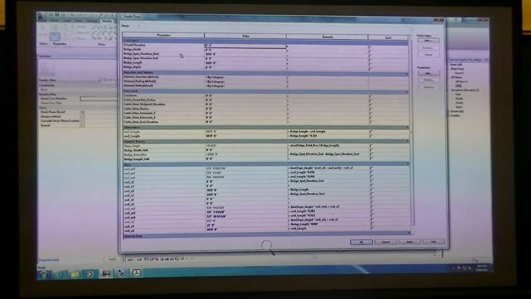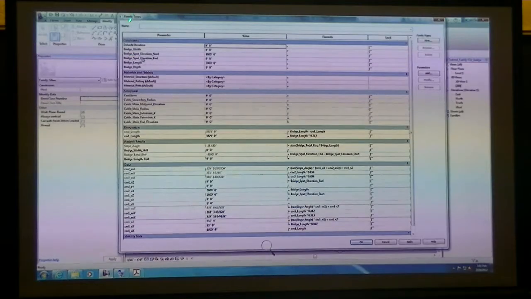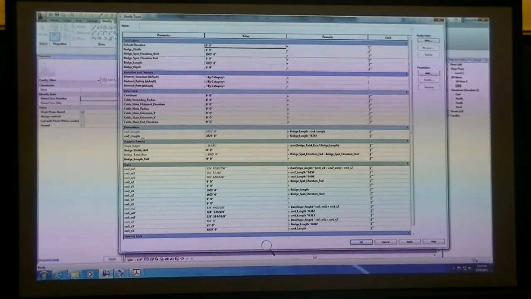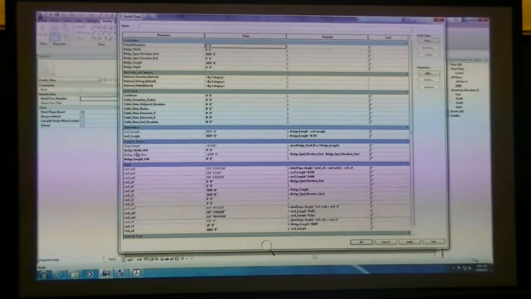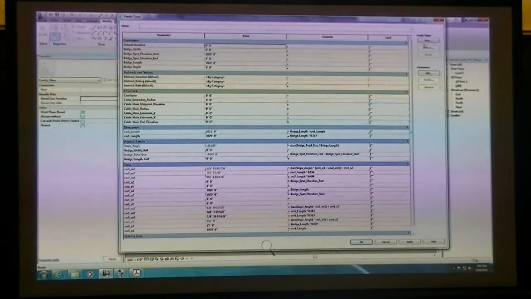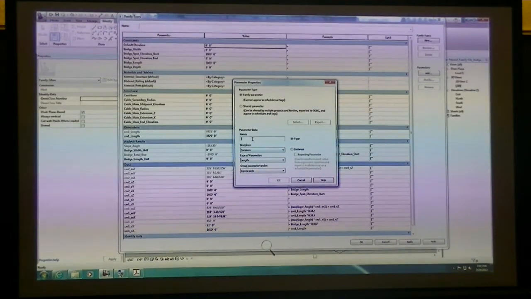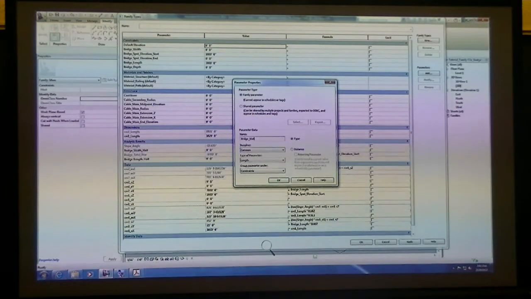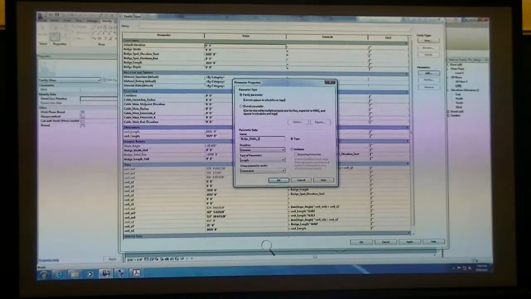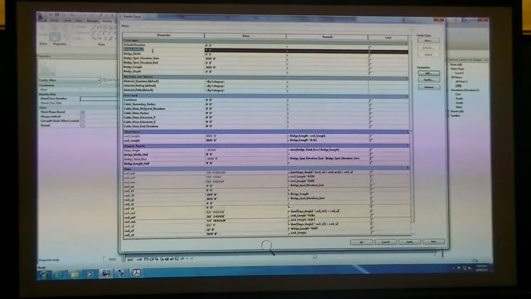Under your family types, in the dialog box, when you look at your parameters again, you should also notice I have under constraints a bridge width and a bridge depth, and then down under analysis results, I have a bridge width half as well. Let's go ahead and also add in, under constraints, a bridge width, and I did an underscore and just a number 2. It's just a type.